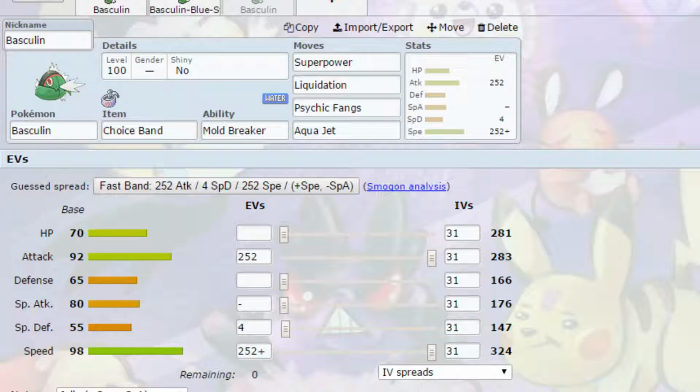We've got Psychic Fangs to break things like Aurora Veil, Light Screen, and Reflect, which you do see sometimes, not all the time. I'd say Aurora Veil is the most common of the 3, but you don't really see them as often as you used to, but you still do see them sometimes. And then Aqua Jet, again, for that priority, same as getting that little bit of chip damage at the end, or just taking the Pokemon out for sure.